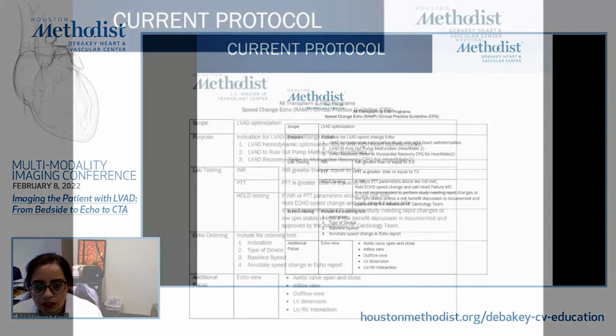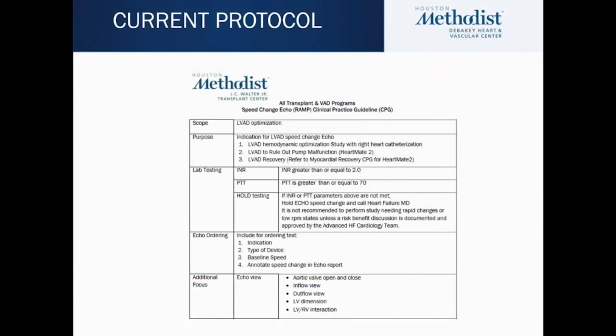So currently we have a protocol that exists for our LVAD patients, where we have described parameters for our echocardiographers and imagers as to what we're looking for and what we want to do. One of the most important protocols is for ramp, where we're trying to see if the LVAD has optimally unloaded the patient, and to look for pump malfunction. This was particularly for HeartMate 2. And thirdly, we do these ramp protocols for recovery.